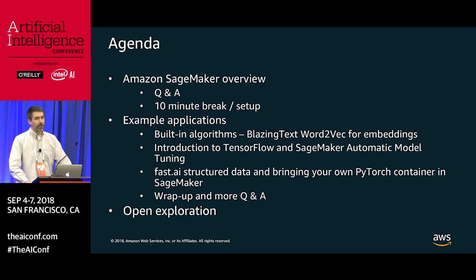So we're going to take one of their examples and show how you would do that in SageMaker, which includes bringing your own container and trying to take advantage of some of the SageMaker platform through that means. And then we'll do a wrap up in Q&A. Like I said, we'll probably stop for Q&A in between each of these. And then hopefully at the end, we'll leave a little bit of time for open exploration, so that if you want to try doing something on your problem and come up and talk to me one-on-one, we can do that.